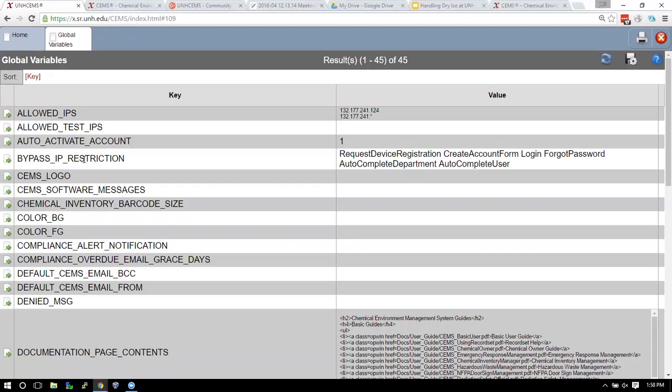Now, the active account privilege itself does not really grant additional access in UNHCEMS. Just by giving somebody the active account status, that does not really provide them any more access into your system. It just acknowledges that this person has an active account.